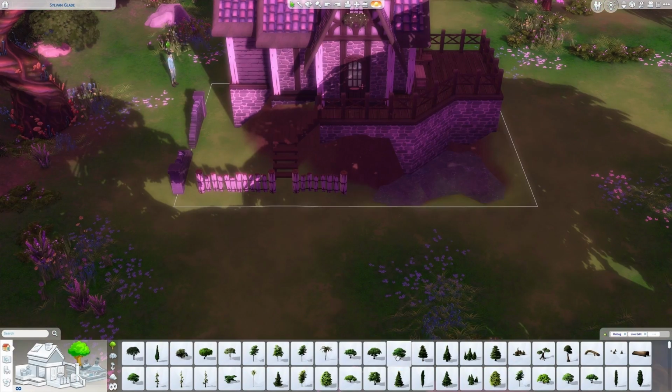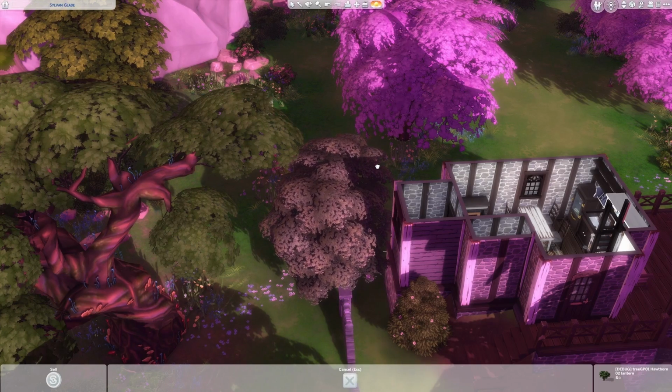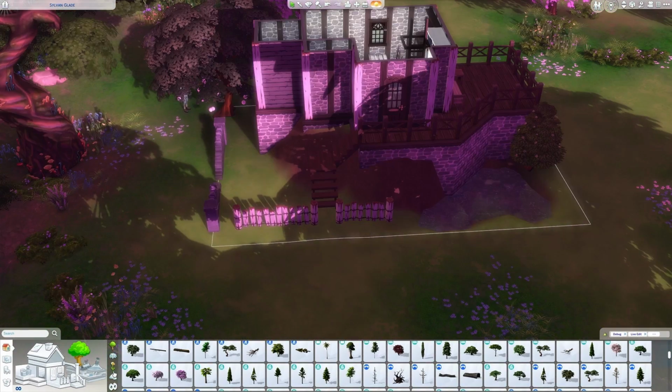I think I wanna add a tree next. And we rotate it so it won't clip. It's not clipping perfect. We're gonna keep it here. Okay, let's add some flowers.